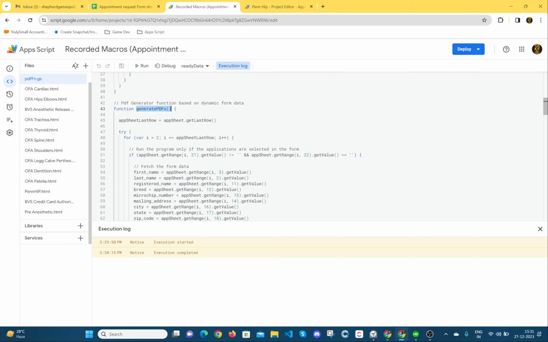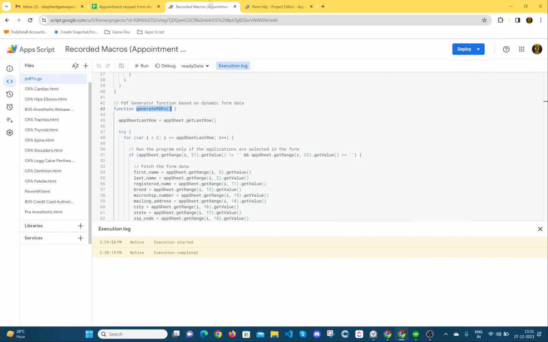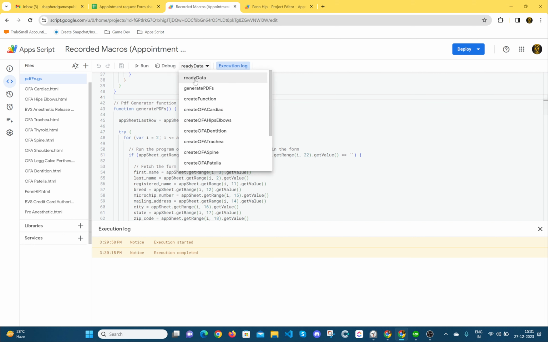So if I run generate PDF for this, also set up the auto triggers maybe like 15 minutes, because this trigger would take some time. It should generate the PDF, save the link and get it back and save it here. Okay, so it will take some time. If you run it very close to each other, then it will run into some errors. So put it as 15 minutes, more the better.